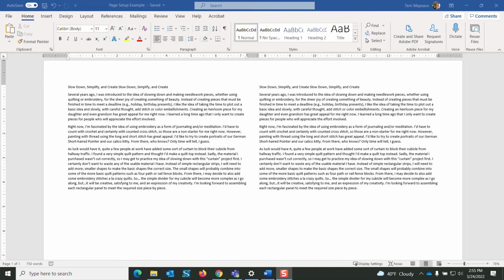For our last example, when it comes to page size, I thought you might be interested in seeing how 11 by 17 looks. Now, occasionally I've seen people use 11 by 17 for really large spreadsheets that go way out to the right, but in this case, I've set this up to look sort of like how you would create a newsletter by putting into columns, which we'll discuss in our next video. But you can see that it has the width of 8.5 twice, that's the 17, and then it's 11 inches tall.